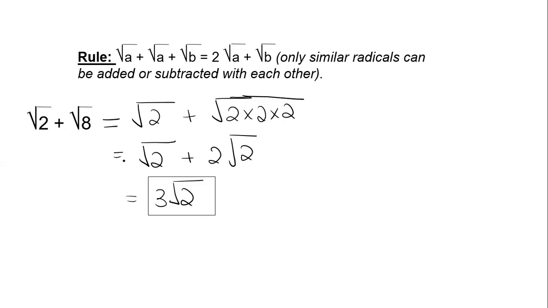We have simplified the square root of 8 to have similar radicands of square root of 2, before we went on to simplify the equation to get 3 square root of 2 as your final answer. We added the 1 next to the first square root of 2 sign and the 2 next to the other square root of 2 sign to get 3 times square root of 2.